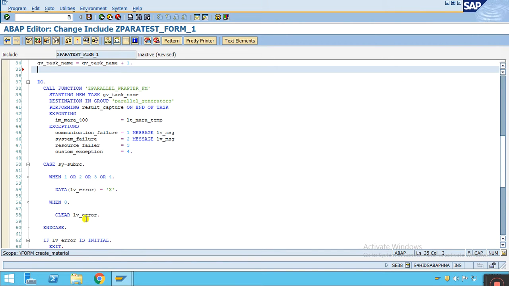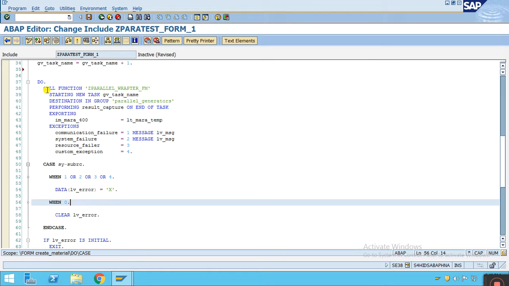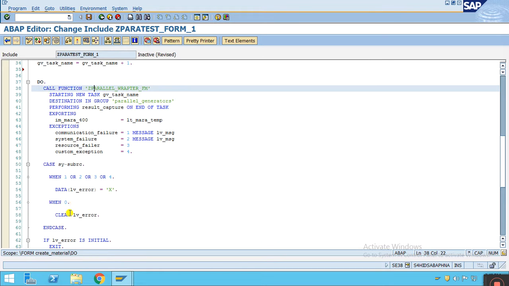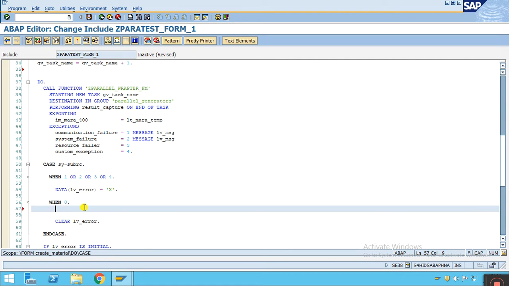So what we can do, in case of a successful call, like when sy-subrc is 0, we can give any meaningful name, send_task plus 1.